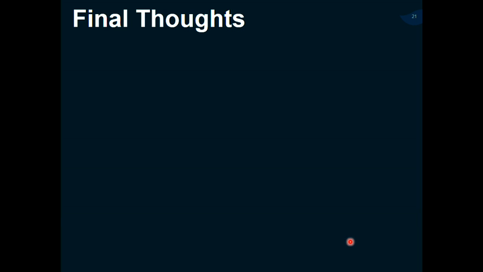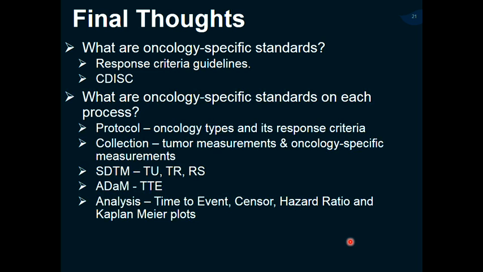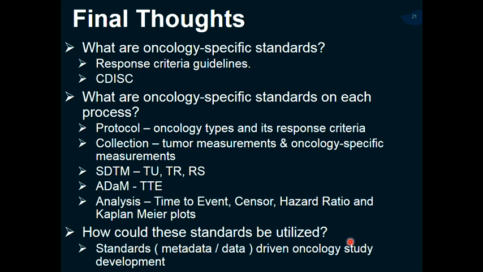We introduced mainly two standards, response criteria guidelines and CDISC. We also saw that these oncology-specific standards could help to create and develop critical artifacts such as protocol, collection, SDTM, ADaM, and analysis based on the standards. So basically, we could build a very effective, efficient, and innovative end-to-end standards-driven oncology study using the standards we have in oncology.